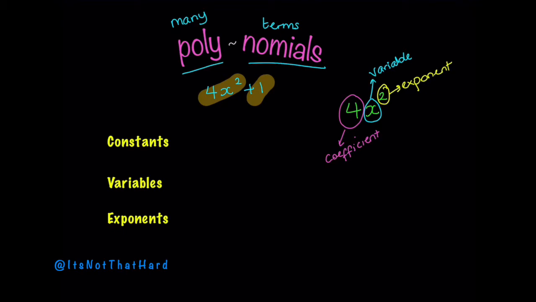So every term in a polynomial will be made up of these three parts. Let's say you have a situation though where you just see 4x. You might be asking, what is the exponent? Well, on things like this, when you have x with nothing on top of it, there's actually a 1 that you're not seeing because they don't think it's important to put the 1. But there's still an exponent on this x, and that exponent is 1.